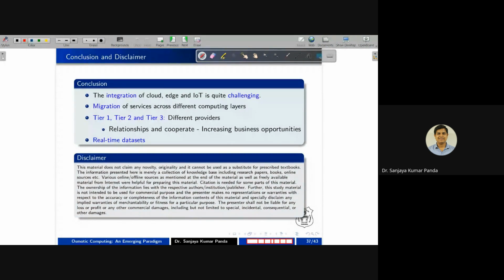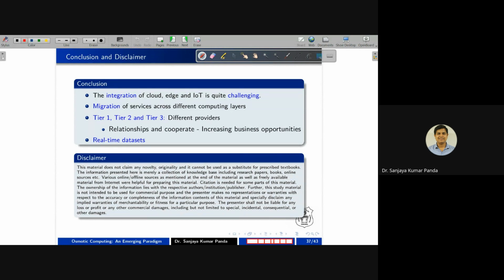And migration between different service computing layers is also costly, and it also increases the delay. Like in the previous case I told you, if you are taking alpha 1 equal to 50 time minutes, and after that you still get a better solution, then only you are going to migrate. But if the migration time is too much, then definitely you are not going to migrate.